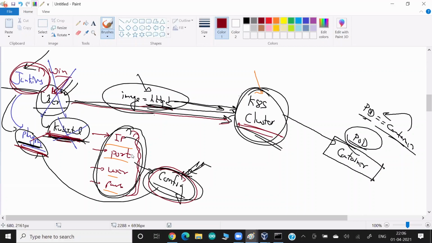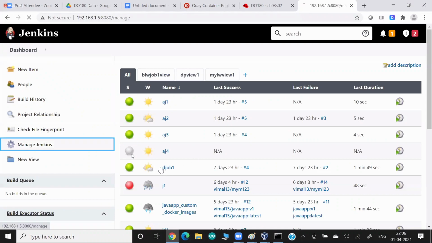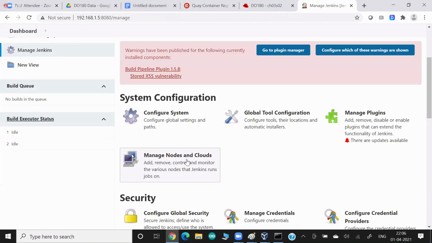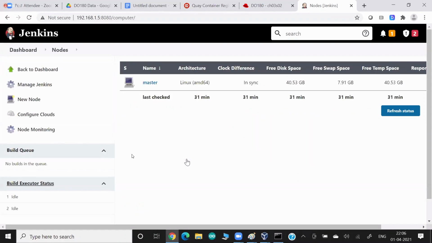From Jenkins' perspective, if they use any tool or platform or technology that is going to launch their worker nodes dynamically or statically, this platform is known as a cloud platform. And that is the reason we have to go to the dashboard, to Manage Jenkins. You have to go to the option called Manage Nodes and Clouds, the same place we were when I configured Docker also.